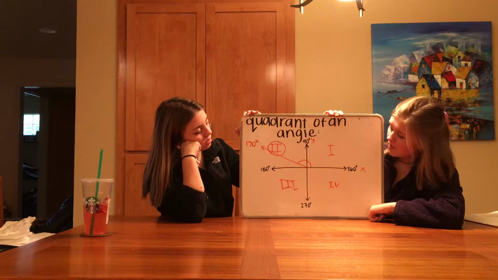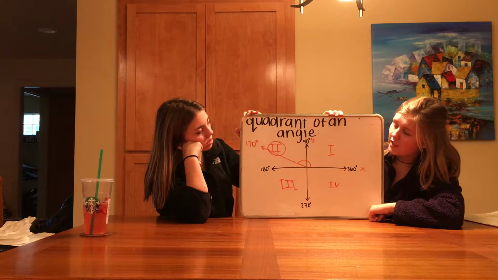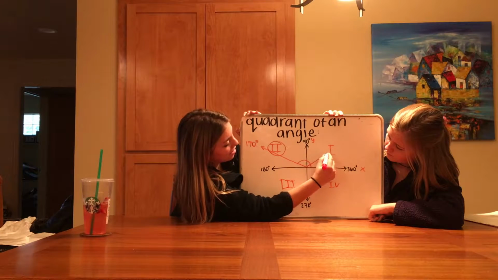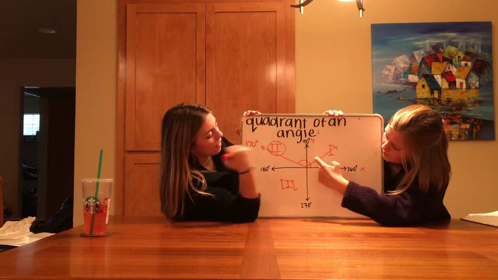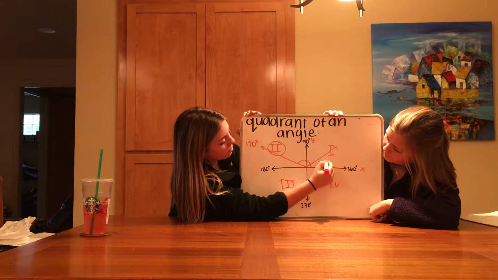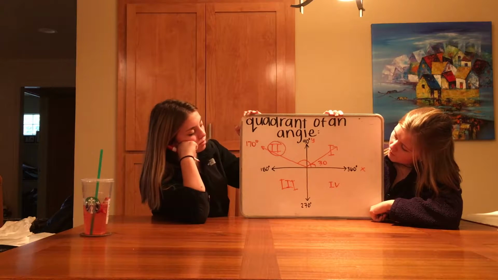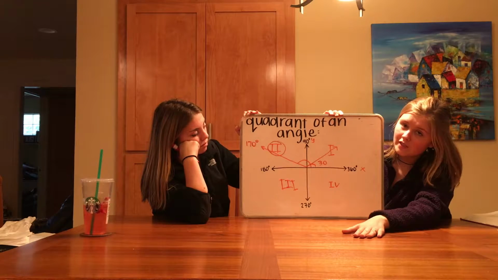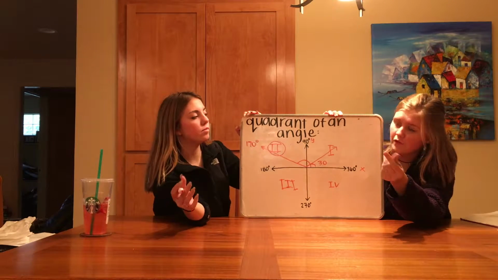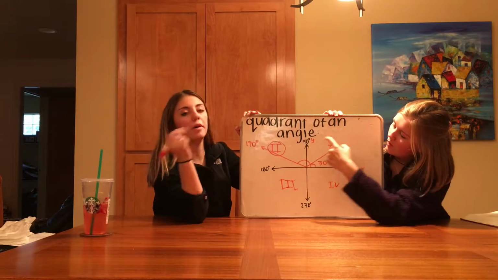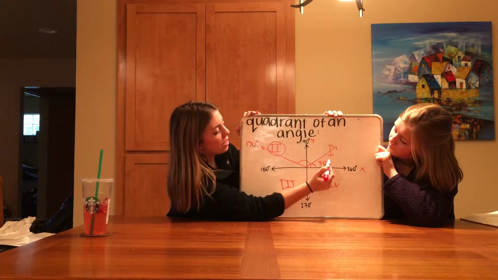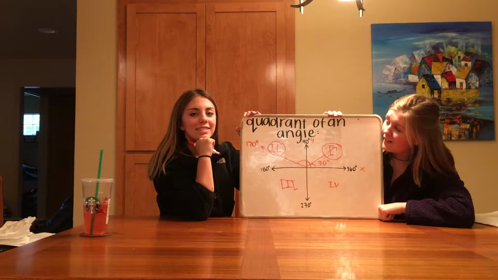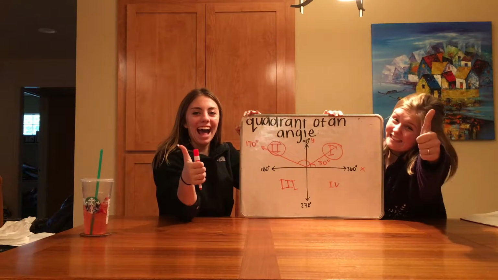Let's do one more. Let's say we have an angle of 30 degrees. There's our 30-degree angle right there. You can do it again just by looking at it, and you can see it's in quadrant 1. Or you can think of the parameters for quadrant 1, which is that it has to be between 0 and 90 degrees. So we know this 30-degree angle lies in quadrant 1. And that's how you find the quadrant of an angle.